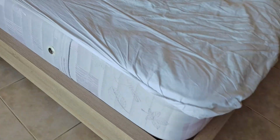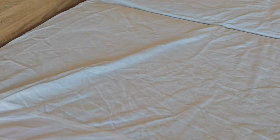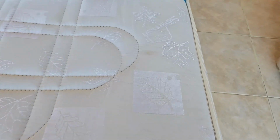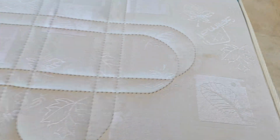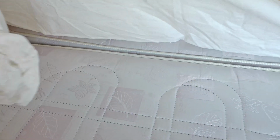We then also had the mattress underneath, and I'll be honest, after checking the actual physical mattress, they were a lot better than I expected, but it was concerning the amount of junk and filth on the actual topper for the mattress. But the mattresses were in fairly new, fairly good condition, which I was very surprised at.